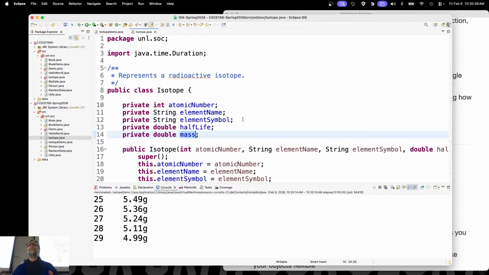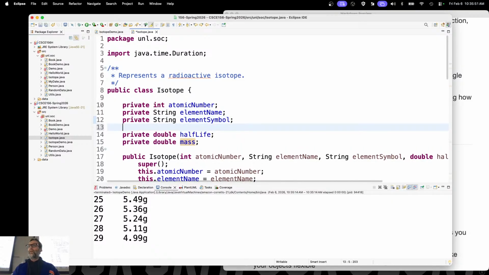Maybe I want a notion of a general mass, like it could be in imperial units, it could be pounds, it could be kilograms, or it could be grams, or it could be tons or something like that. I'm not going to go that far today. Instead, I'm just going to leave it to do: reconsider these two variable types.